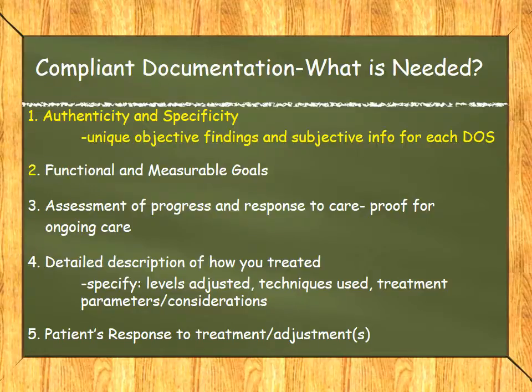The goals: there should be goals on each daily visit, functional and measurable. Okay, and we're going to hear these terms over and over. This is just our introductory slides to whet your appetite, to ease you into this conversation. But functional and measurable. There should be an assessment of the patient's progress in response to care. This is your proof for continuing care. You know, one of the biggest problems we have in chiropractic right now as far as the third party payers is what?